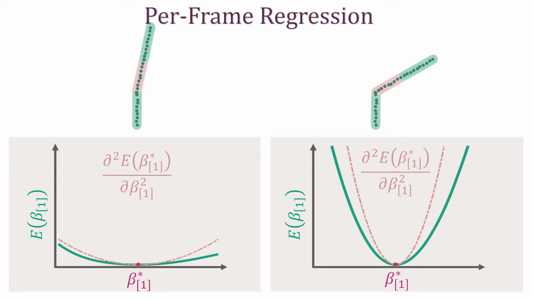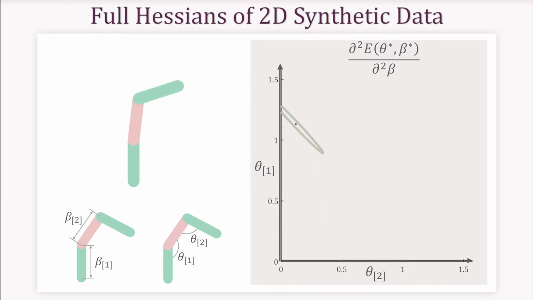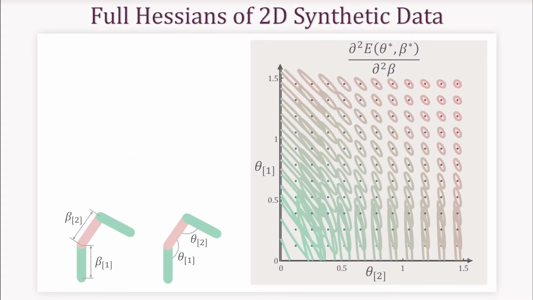The Hessian of the registration energy, the dashed line, captures the width of the valley in the energy landscape. In more detail, the Hessian defines a Gaussian capturing the uncertainty of the estimate. Let us look at more poses of our 2D stick figure. For a given pose, we can compute the Hessian, here illustrated with ellipses. These ellipses encode precisely the uncertainty we seek to represent.